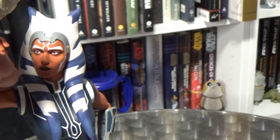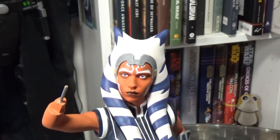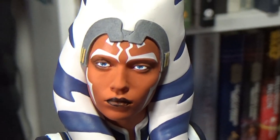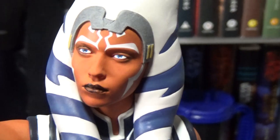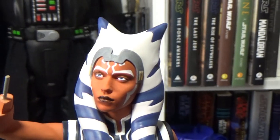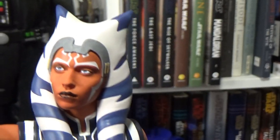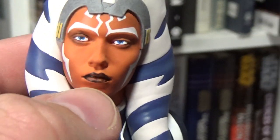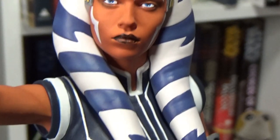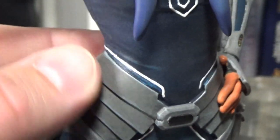I might just pop that arm off again, just so we can get a nice close-up look at her face. It looks pretty good. Nice. Some interpretation of the character. If you use your imagination, you could almost see a young Rosario Dawson here. That looks great. And really nicely painted. There's just a slight, I'm not sure, I don't think it's paint missing, but just on the top of the bottom lip there. But I think that's to symbolize light reflection. I think that looks really nice. And this semi-metal plating here looks good.